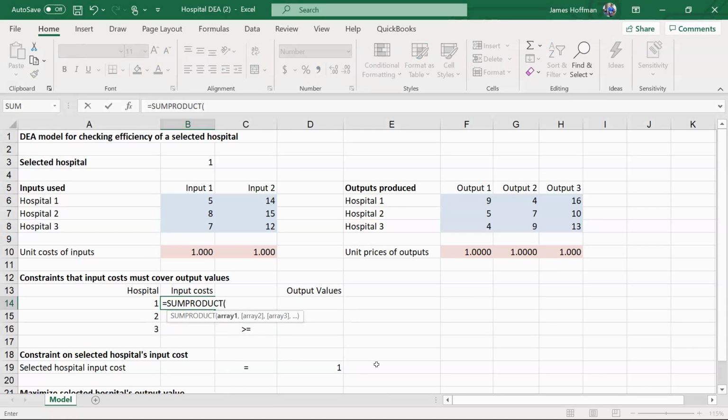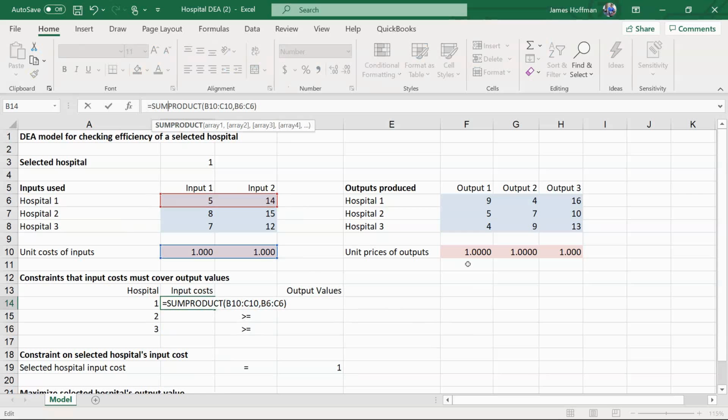SUMPRODUCT, B10 to C10, and then comma, B6 to C6. Again, equals SUMPRODUCT, B10 to C10, comma, B6 to C6.